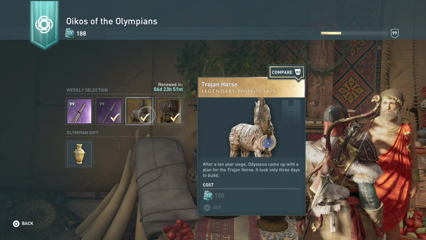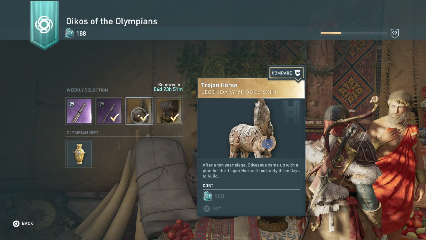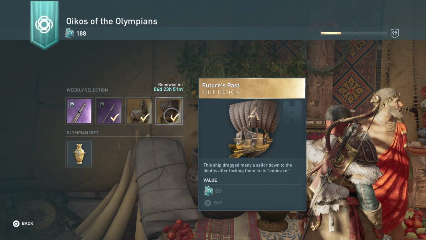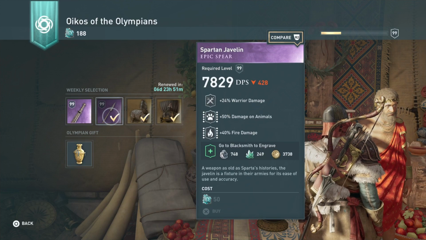It's been very lackluster lately. I would not mind if he gave us a horse and a piece of armor or a weapon, or the ship and a piece of armor or weapon, but he's had some pretty crappy selections lately. So let's just take a look at what we've got as far as the epic gear.